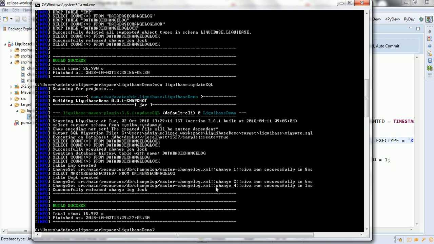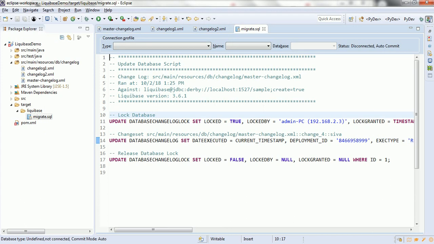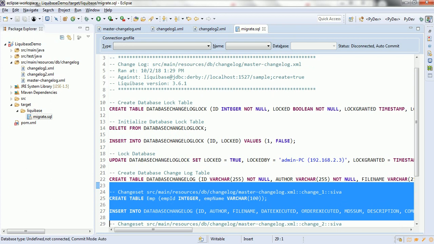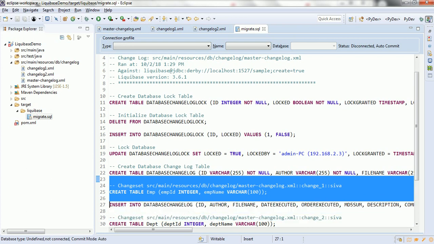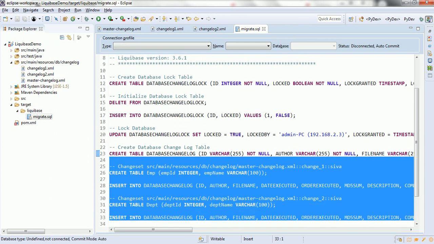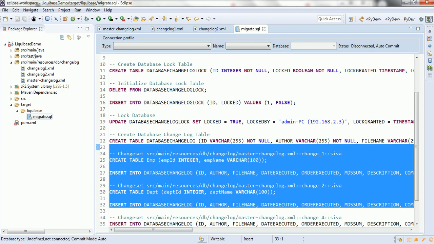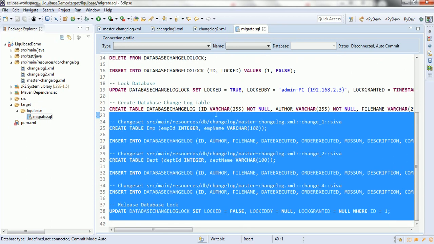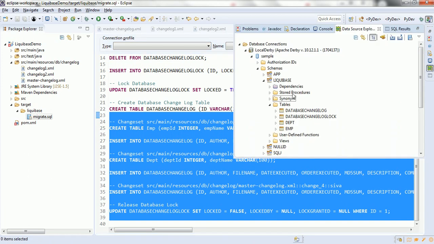Okay, so now it has provided the migrate.sql script. Now if you see here, it has the script to create the table, and also the insert script for the database changelog, and also create table for the DEPT, and the insert script for the database changelog. This is the information we have. But if you go and see the database, let us refresh the schema.